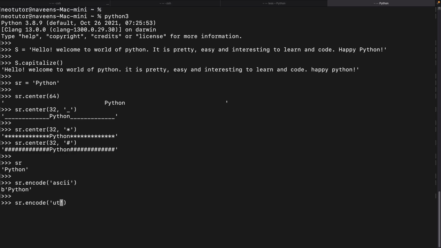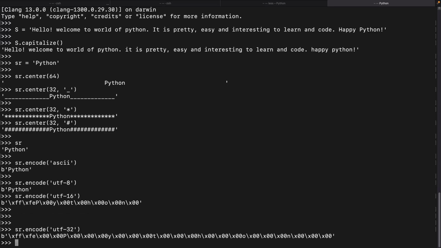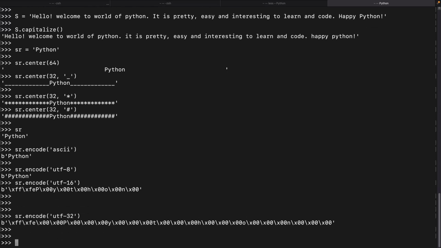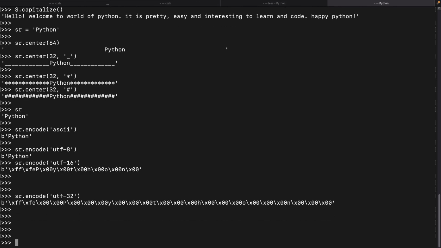UTF-8: it doesn't make any difference. UTF-16, you see, and UTF-32. These are Unicode encodings.